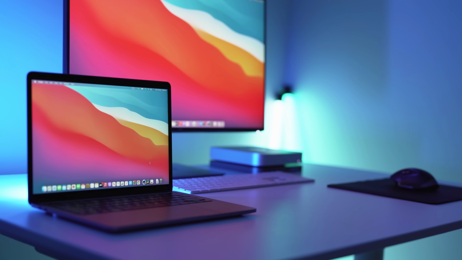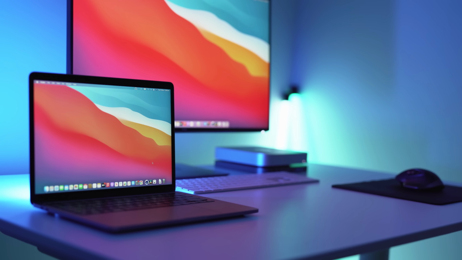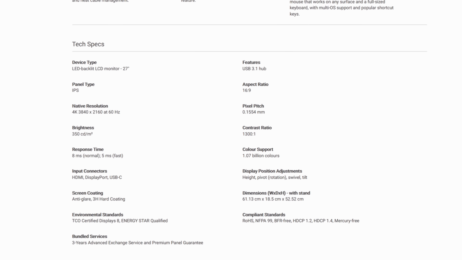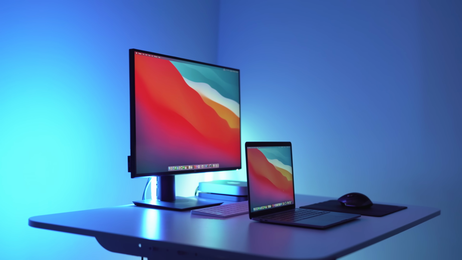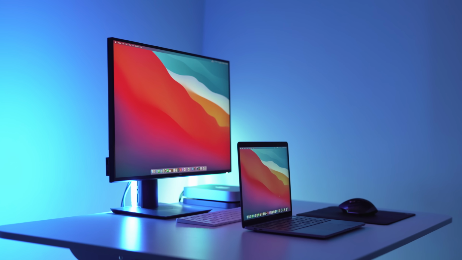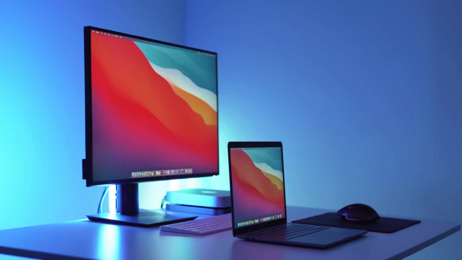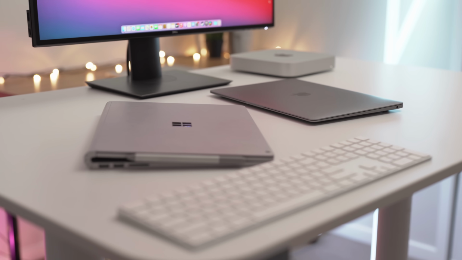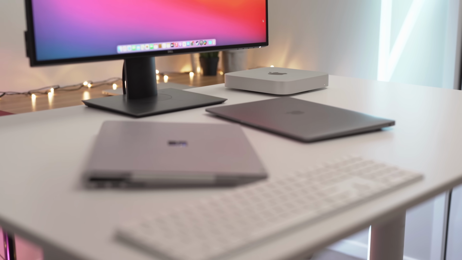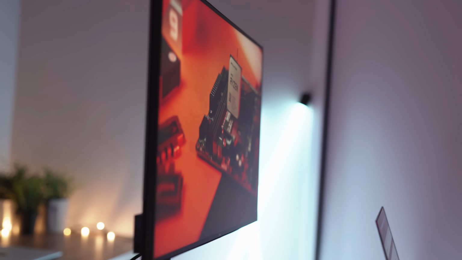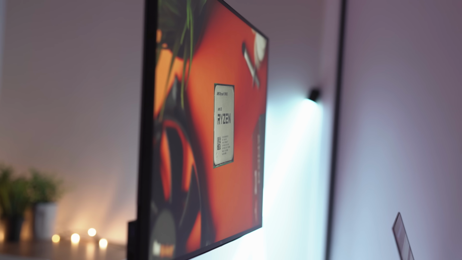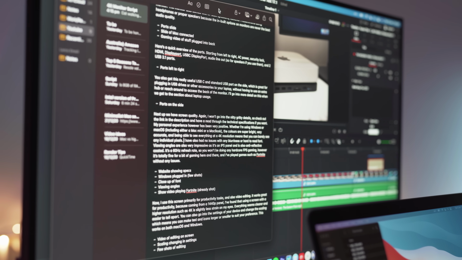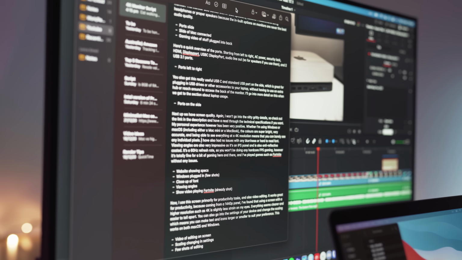Next up, we have screen quality. Again, I won't go into the nitty-gritty details, so do check out the link in the description and have a read through the technical specifications if you want, but my personal experience has been very positive. Whether I'm using Windows or macOS, including either a Mac Mini or a MacBook, the colors are just super bright, very accurate, and being able to see everything at a 4K resolution means that you can barely see any individual pixels. I've also had no issues with any blurriness or hard to read font.